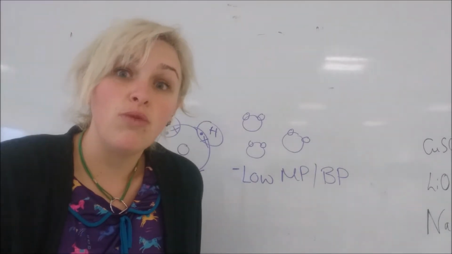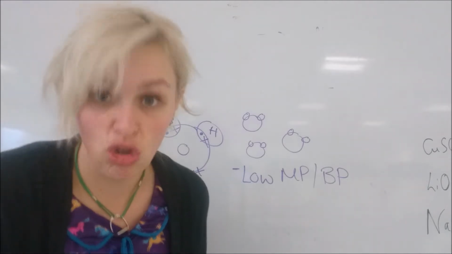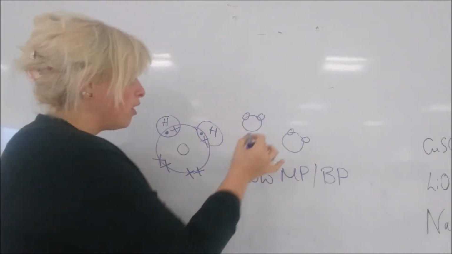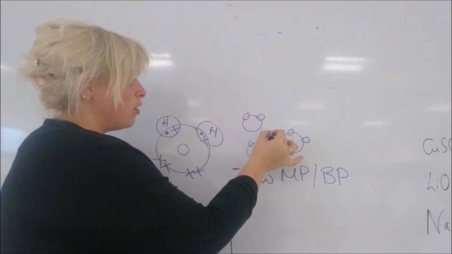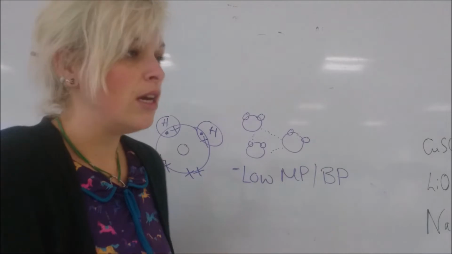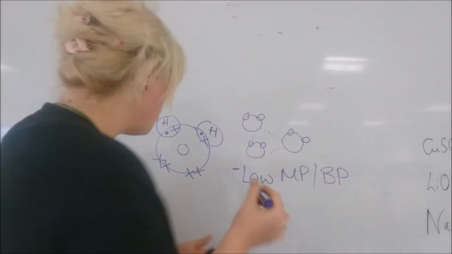Breaking covalent bonds is really, really tough. It's really hard work. They are really, really strong. However, the boiling points are really low because each molecule has this force holding them together, which is why water flows, and we have to input energy into that to separate the water molecules apart.